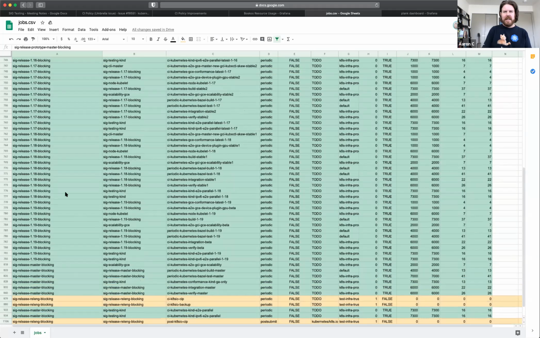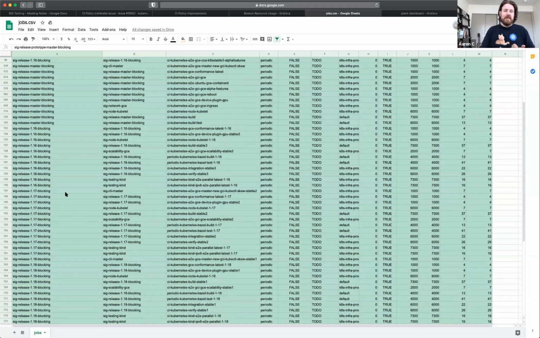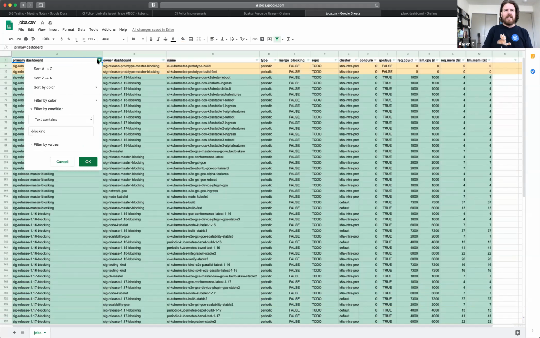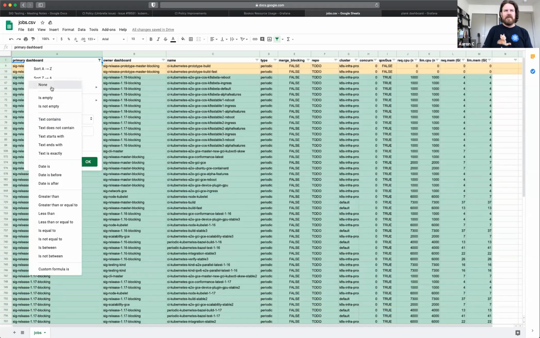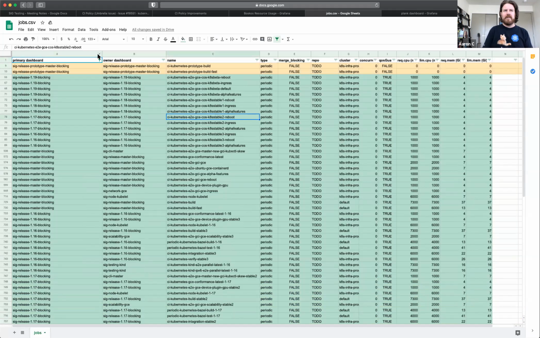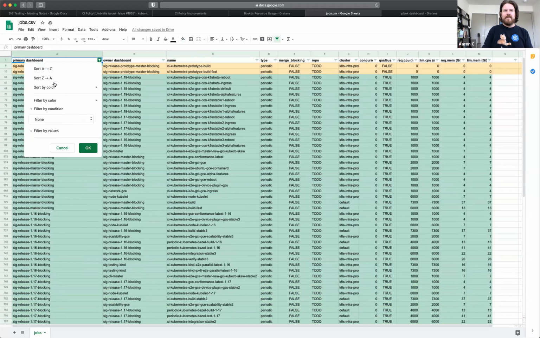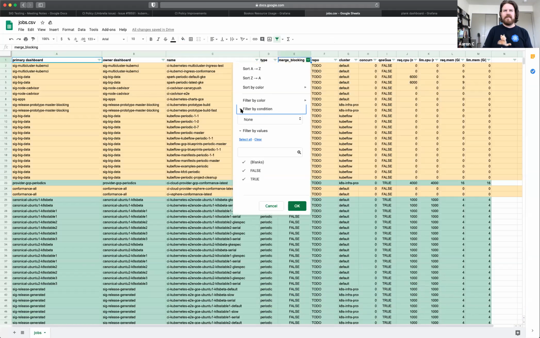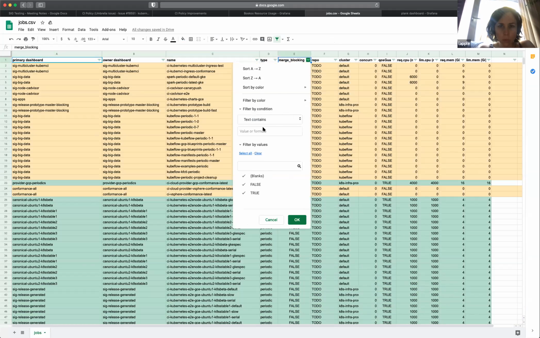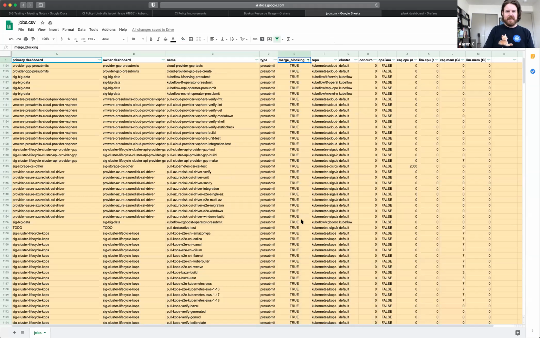But this is a sign that, yes, this would be my metric to measure: have we done the things we said we would do? Yes, we have. It would take me a little bit more clicking around to do this for merge blocking. Let me see if I can do that real fast. But the intent is that this is more of a reporting mechanism that we could use to figure out what our work is.